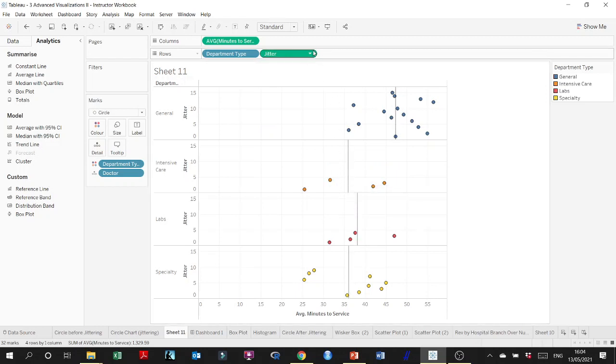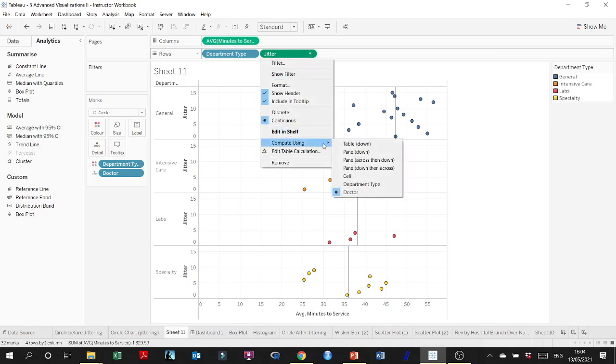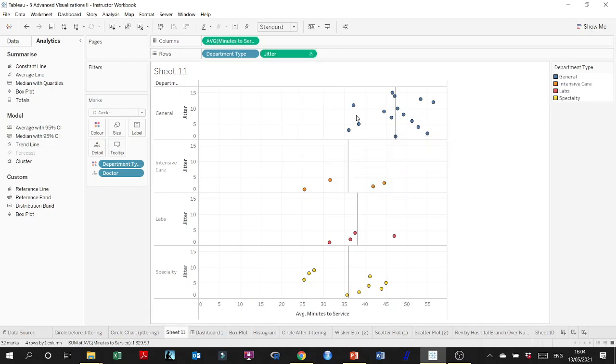I was about to be very upset with myself and embarrassed since I'm recording. So guys, it has to do with the table calculations. So you just need to make sure that the computations are happening per doctor, because here we're counting the number of doctors.